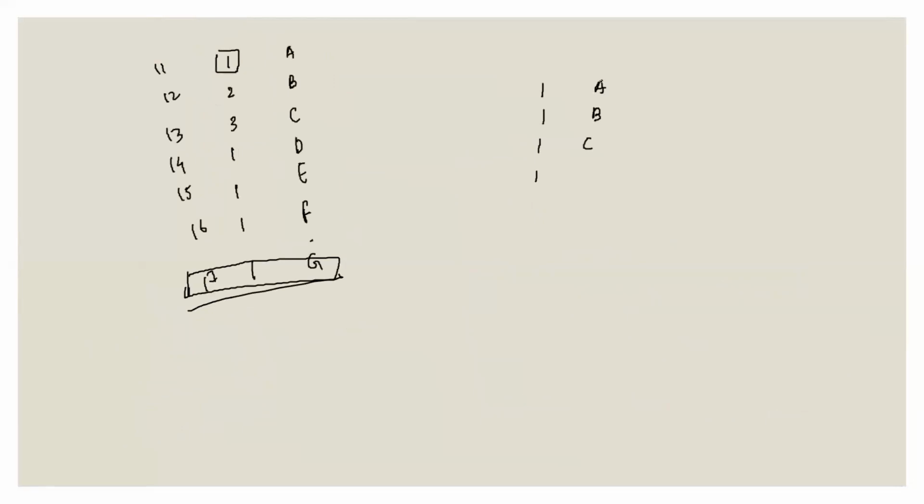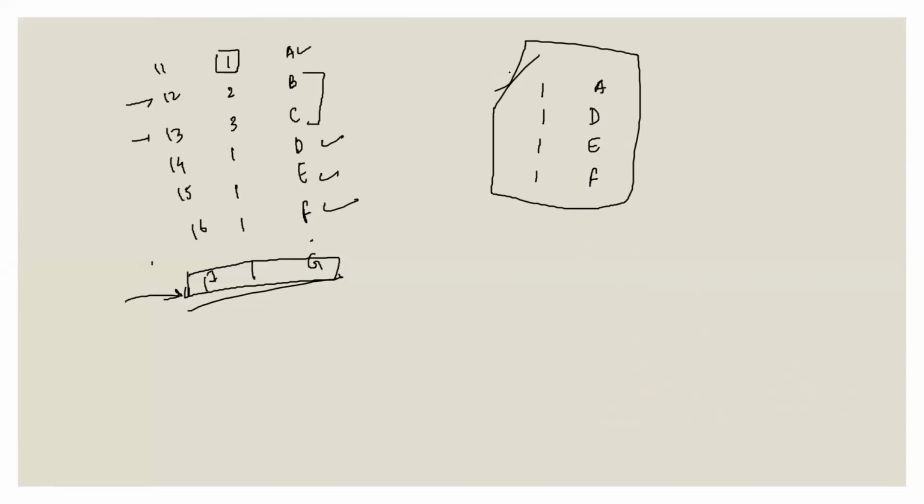Who will tell me the value of this col two? I will select this one. Then corresponding to one, I have this, this, and this. So D, E, and F. I will just neglect the maximum of row ID, which is this one. Similarly, I will also neglect the maximum of row ID corresponding to B and C, which will be 12 and 13. This will be my result set. This is what I want to delete from my table.